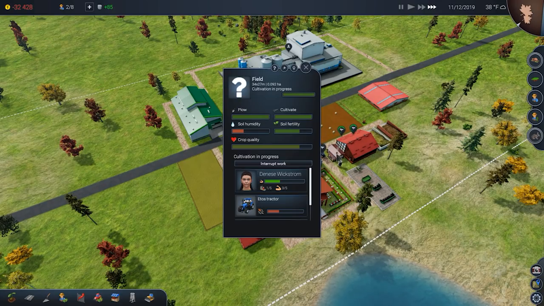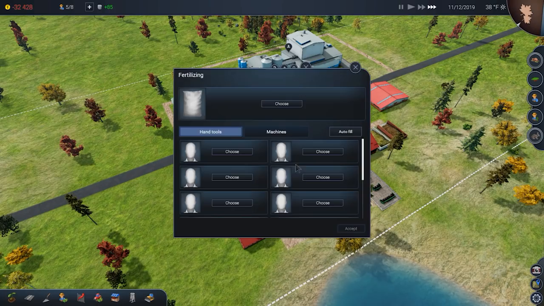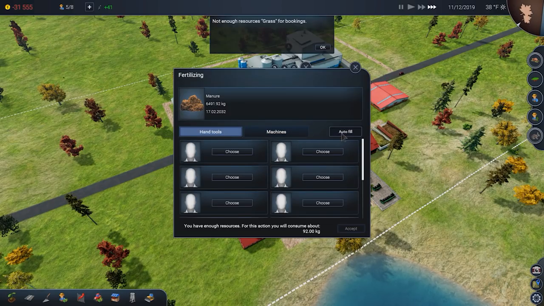So it's gonna go back over here. She's gonna turn that thing in. This is gonna change. It's gonna come up and say, hey, you wanna plant some seeds? You wanna fertilize? It's gonna fertilize. I have tons of dookie. Let's go and put that on there. Boom. So this is gonna autofill. Oh, I don't have a manure spreader. Oh, that sucks. That sucks. So we gotta use people.